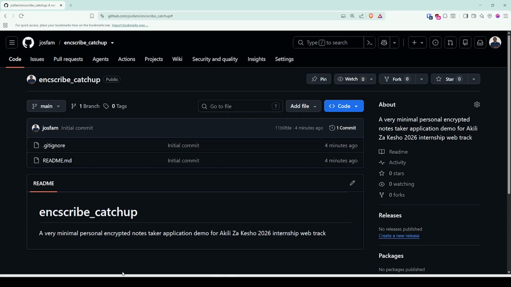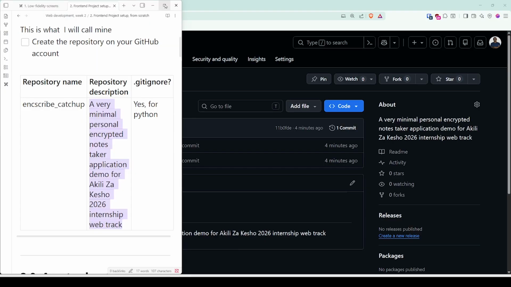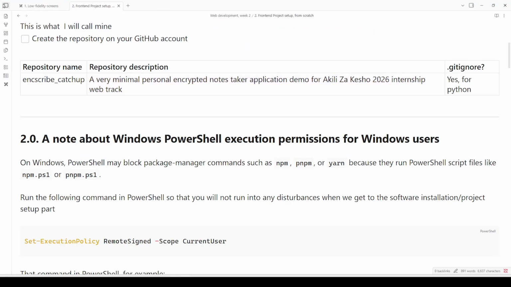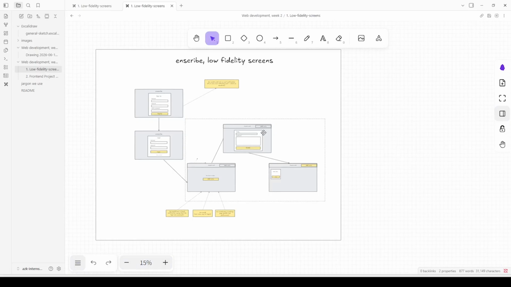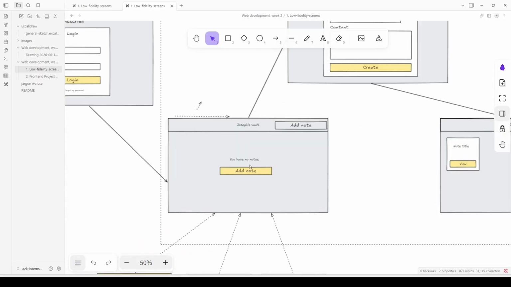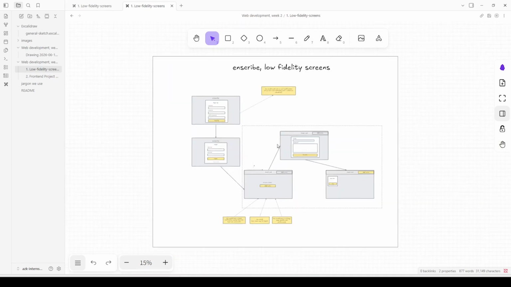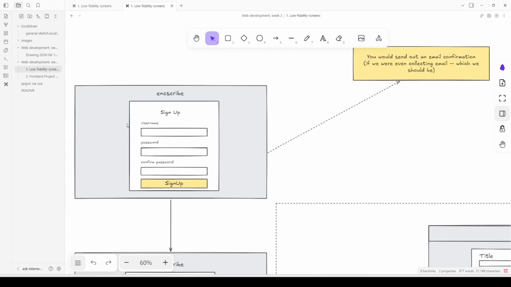By the way, let me just take a second to show you kind of what that application is going to be, at least. So I'm going to do this again, and I'm going to go to low fidelity screens. Okay. This is by no means the final look of the application. In fact, as you're catching up, you're going to see that we're going to make a lot of changes to this initial idea. But we're going to have an encrypted note-taking application.